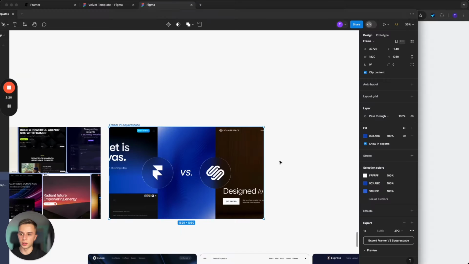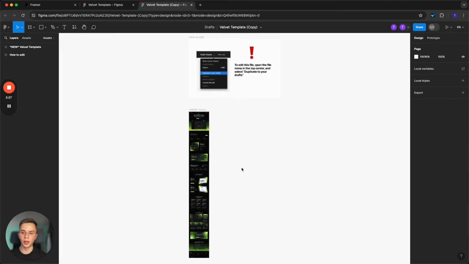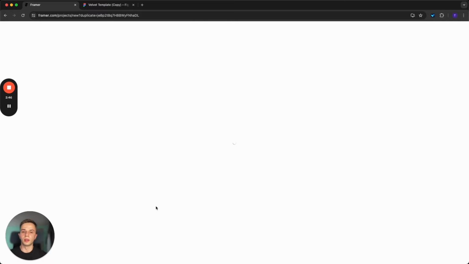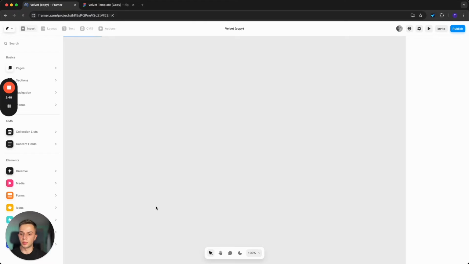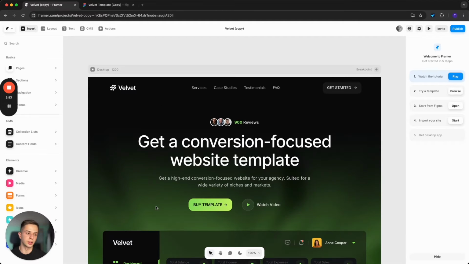And now once this is duplicated, it will actually open the file. Currently it's opening it in my Figma app because I have it downloaded, but you can open it in the browser as well. And now that we have a copy in Figma, you can use it and edit the images as you see fit. So this will be useful in a little, so make sure you do this first. And then after that, you can open the Figma Remix link, click copy project to my account, and this will load up the Velvet template in your own Figma account. And now we will get into customizing the template.